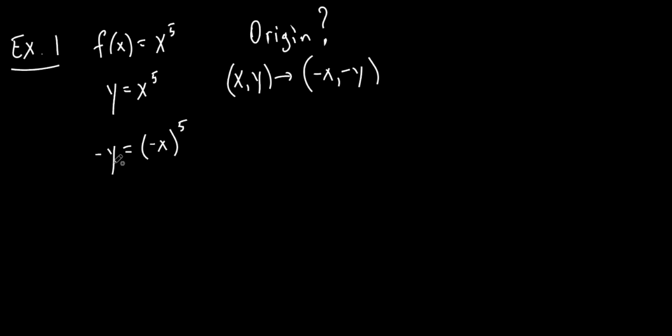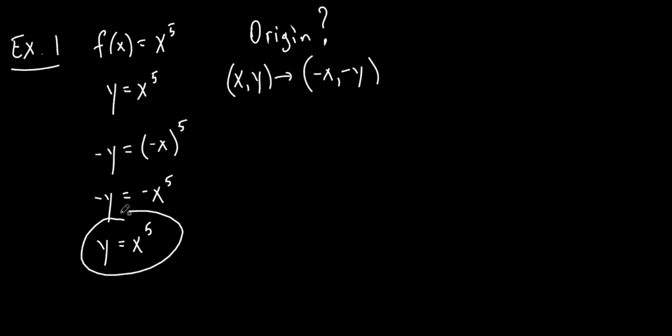So, can't really simplify that. What about this? Anything to the 5th power. If I have a negative to any odd power, what's that always going to give me? Negative. So that's the same as negative x to the 5th. Would you agree? Yeah. Now, what can we do? I can get rid of this negative. Multiply both sides by a negative. That gives us positive y. Multiply this side by a negative. That gives us positive x to the 5th.